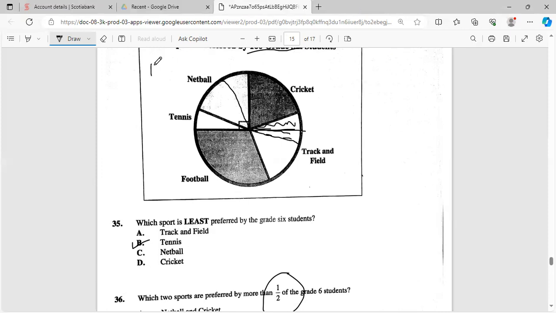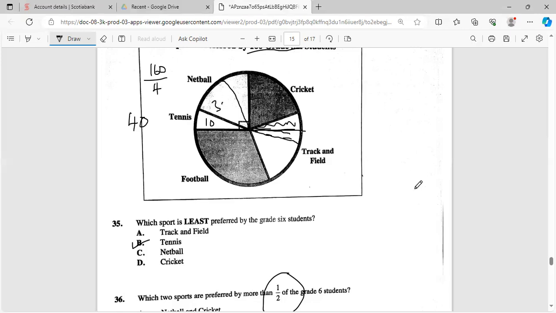Now it's 160 students and this is 90 degrees, meaning it's a quarter. 90 degrees is a quarter of 360. So this represents a quarter of the students. So we simply divide it by 4. What is 160 divided by 4? So let's see, that would be 40. So this represents a total of 40 students, and they say this is 3 times this, right? So that means this would be 10 and this would be 30.